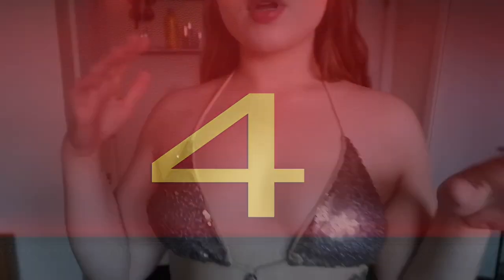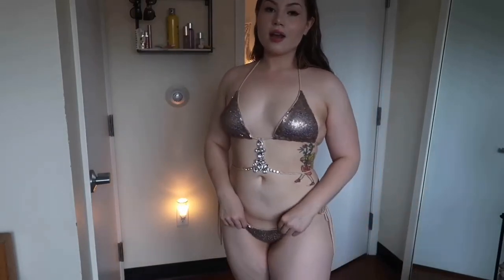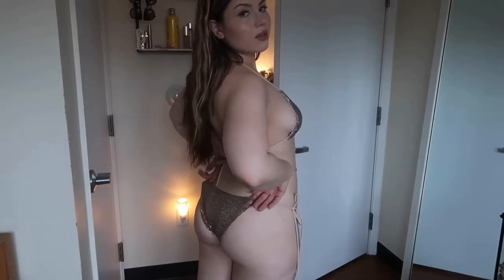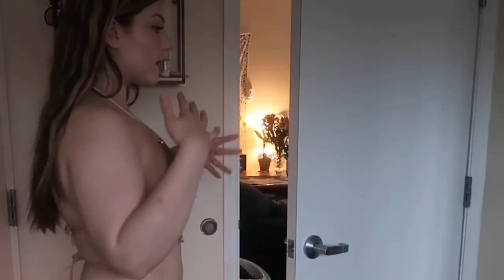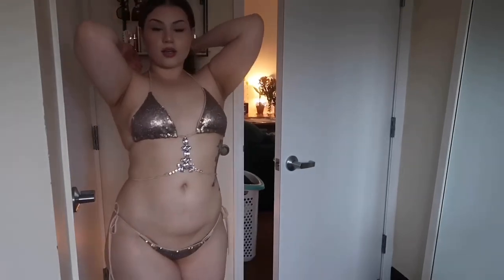Okay. This one is definitely like the most extra, I would say. I also do worry about how low the bikini is cut. I feel like that's kind of a problem. Also, same thing with the blue bikini, the back honestly just kind of does not cover everything that I wish it did. I do still think that it's a cute bikini, but I just don't have a lot of faith in the bikini to keep me in the bikini.